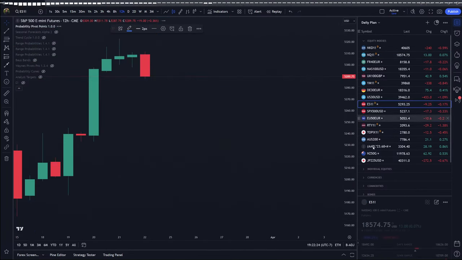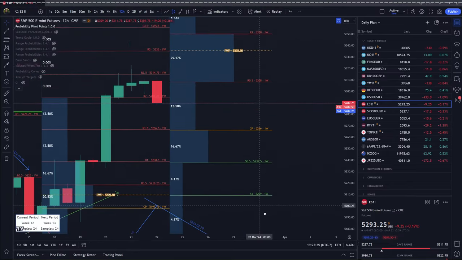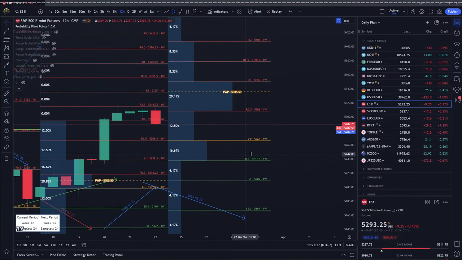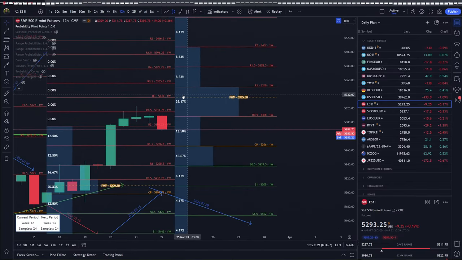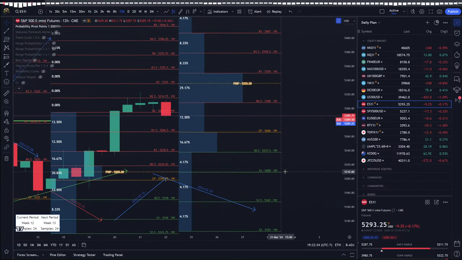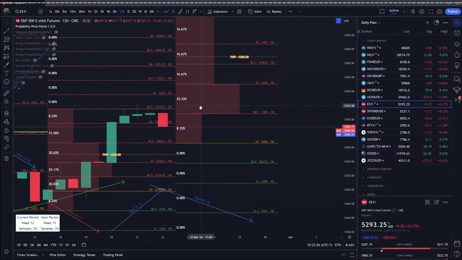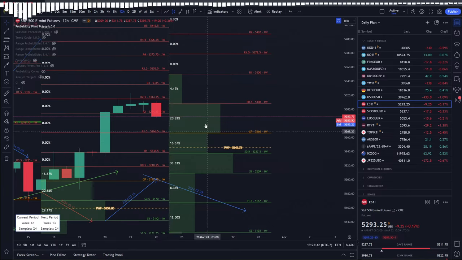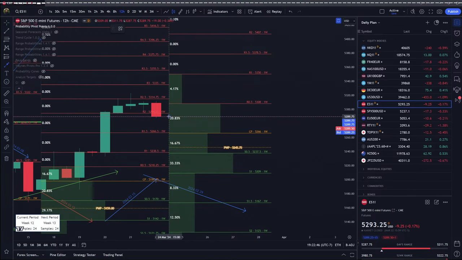And let's go ahead and check out the S&P. It looks a bit more bullish, actually, than the NASDAQ, at least going into the close, into the end of the week. I wanted the low odds first. Yeah, don't get me wrong, a lot of good odds of finding your low right off the bat.